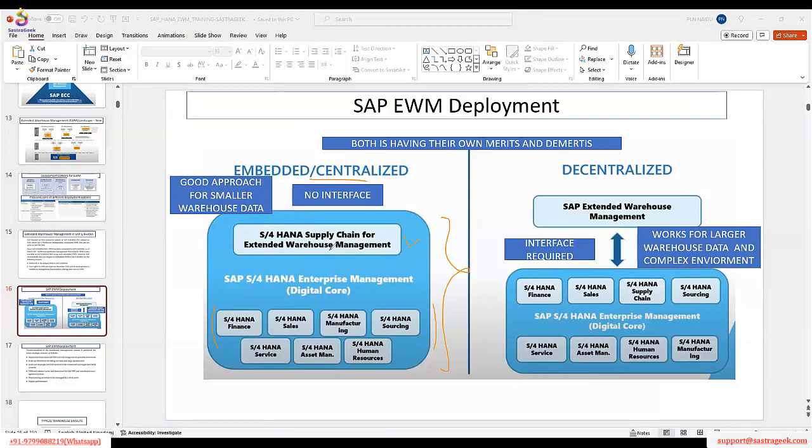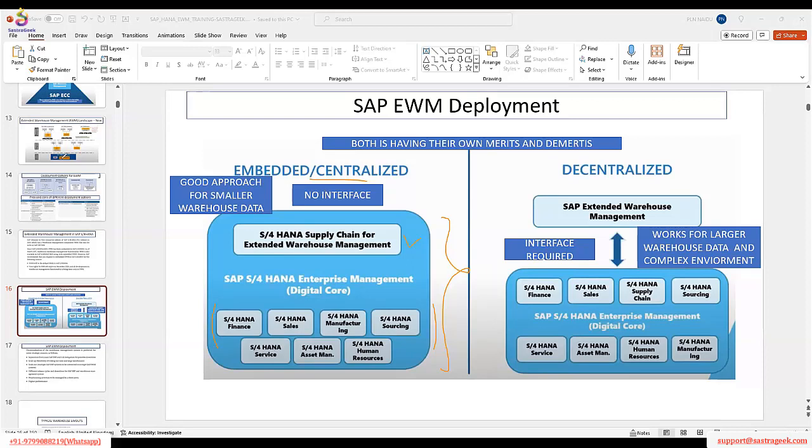EWM is only managing the goods. All financial activities, invoices, even creating purchase orders, sales orders, inbound delivery, outbound delivery, everything is driven by the S4 system. So all are sitting together, so no core interface is required. It's easy to handle, and the data flow is very easy, master data or transactional data.